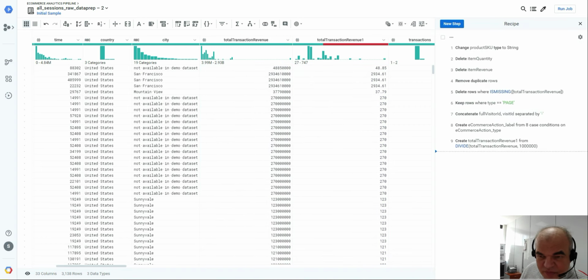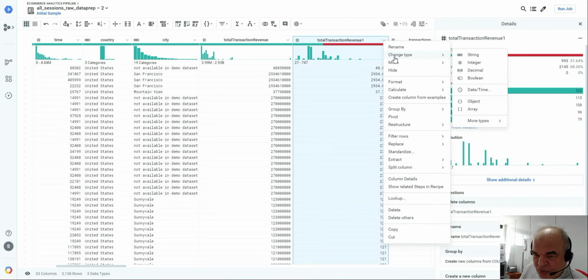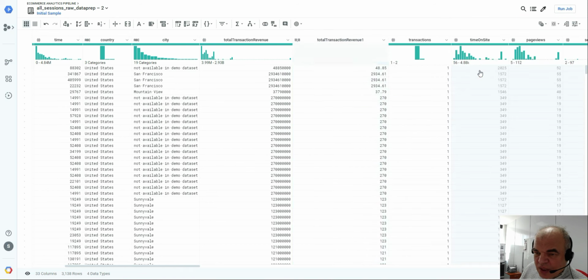Great. So now we are almost finished with our recipe. We can convert the type of the new calculated column to decimal.